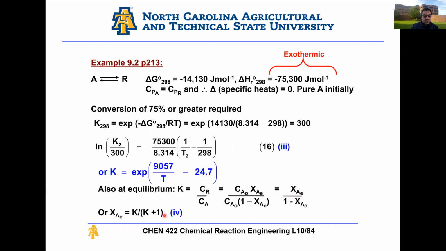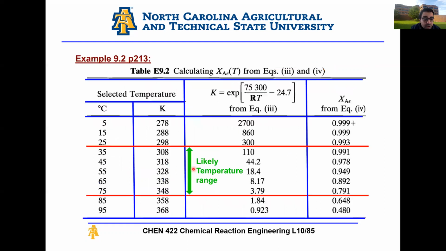Then you have two expressions, one for the conversion as a function of your thermodynamic equilibrium constant. Second is your thermodynamic equilibrium constant as a function of temperature. Then I can use these two equations to get the conversion at every temperature, and you can use this to guide your design. And one thing I've noticed, if you get a temperature that's very low, then your calculations are wrong, okay?